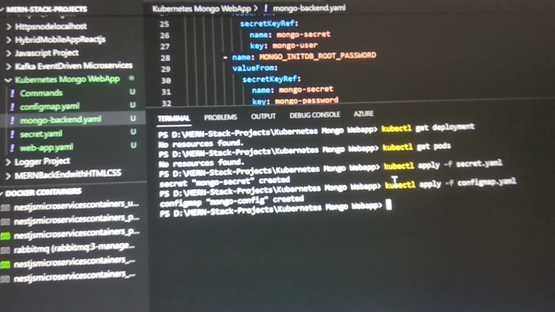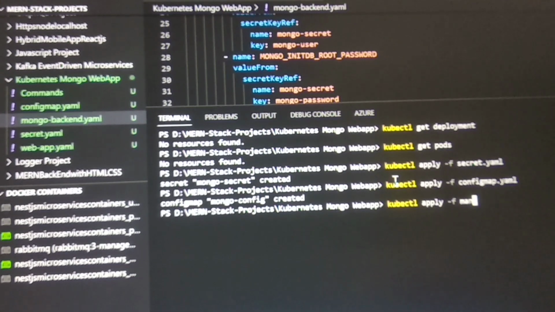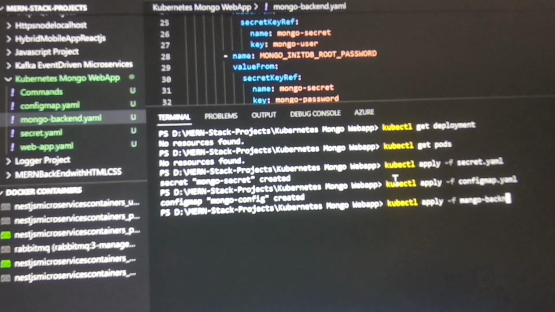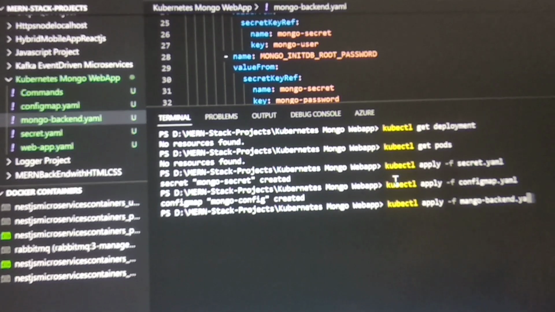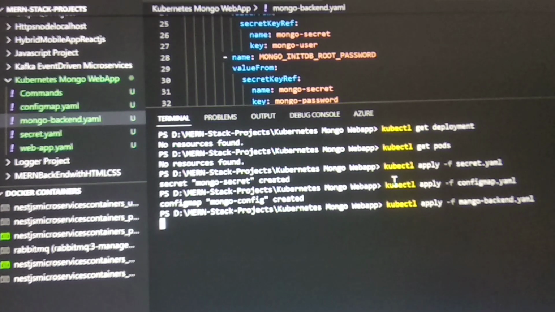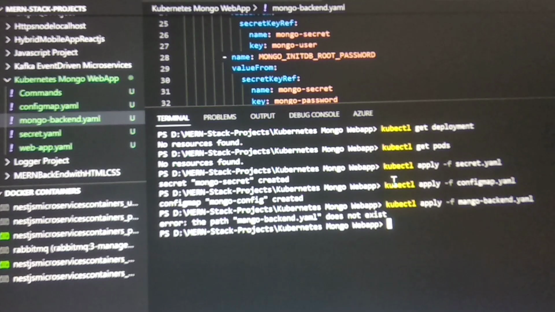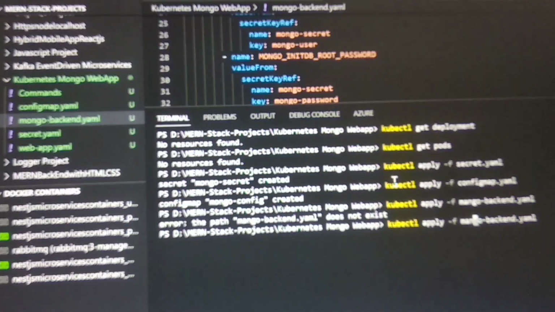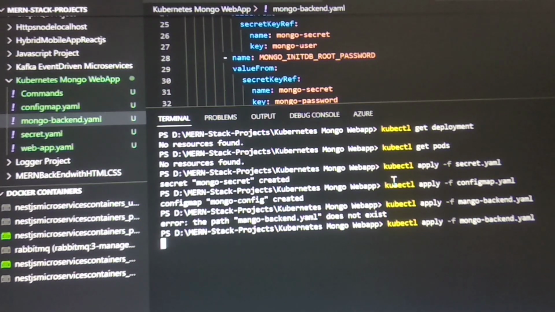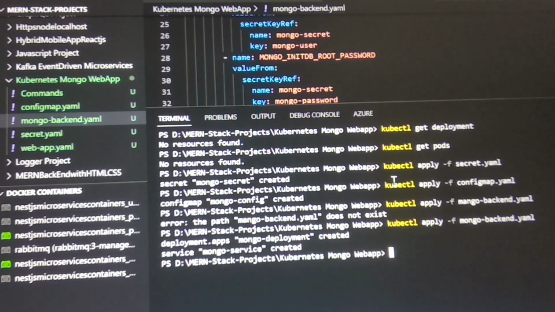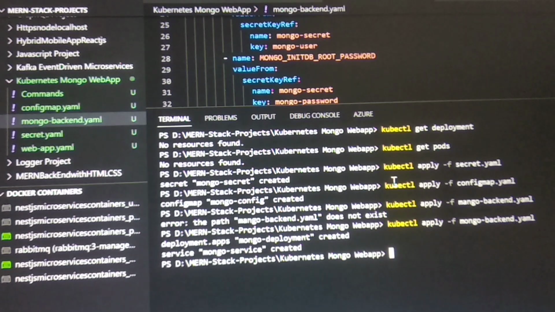Mongo config got created. Now we'll apply the Mongo backend.yaml. Sorry for the typo. Okay, so Mongo service got created.